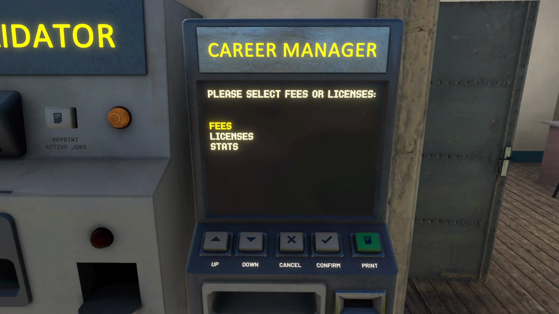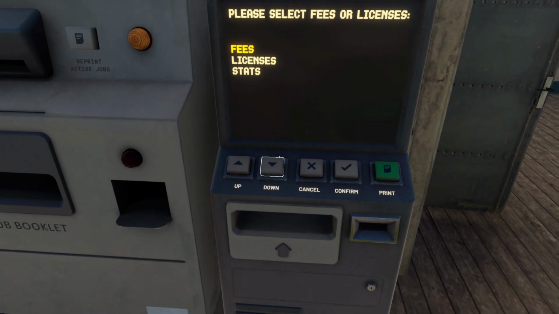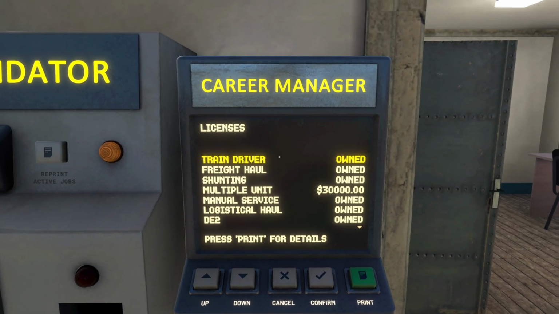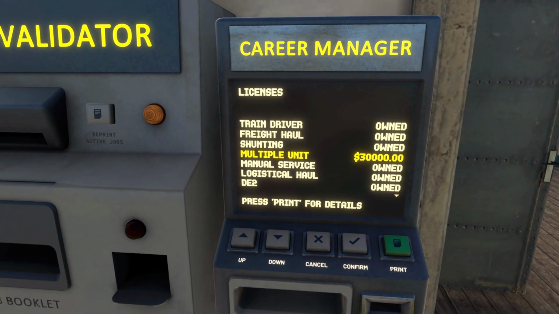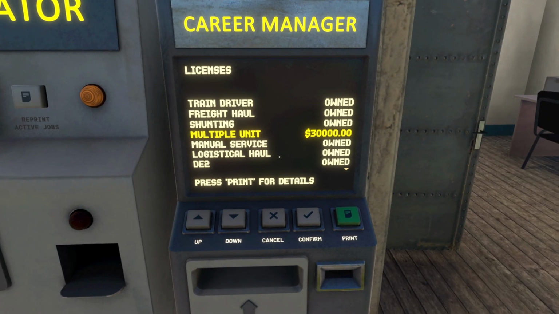Here we are at Career Manager, as you can see, in the Station Office. Not in my caboose. Anyway, let's get to licenses and see if we can get the multiple unit license. So it costs 30 grand. Well, not a bad price, considering that every single job license and basic operations license costs around 20 to 30 grand. I think multiple unit is totally worth that price.